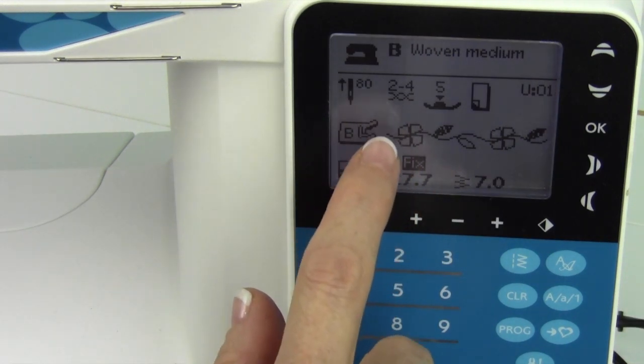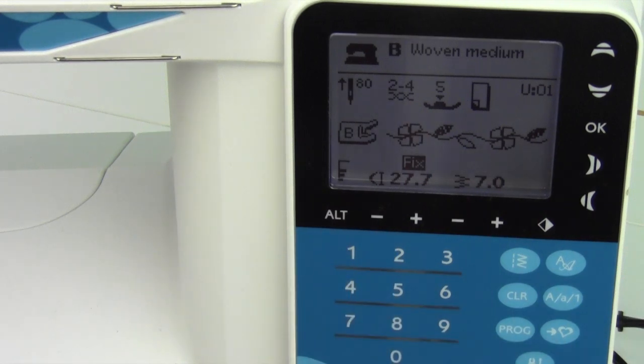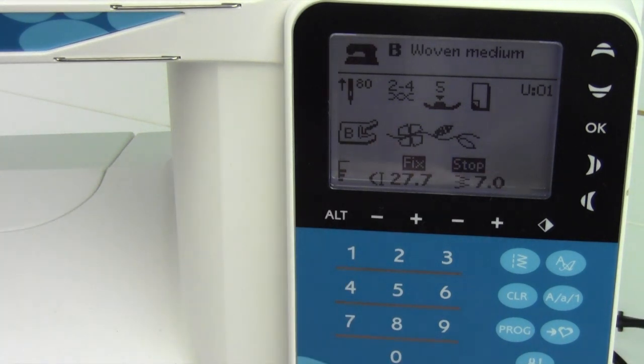If you just go ahead and start stitching, it will go ahead and do a long length of it. But if I push stop on the front of my machine, watch, it will just do the single version of that pattern. Same for the name. I usually push stop so I'm not getting my name over and over and over, unless that's what you want.